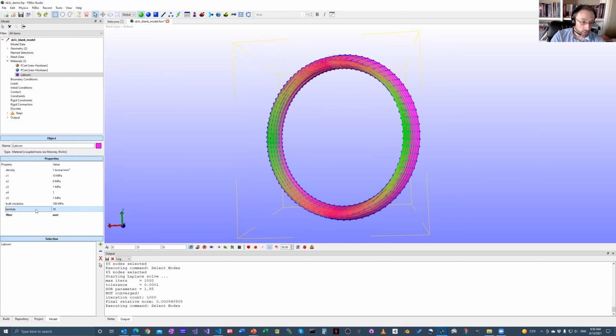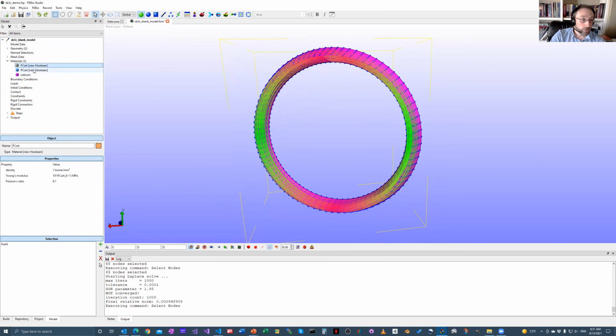What this lambda parameter actually represents is that the fiber part is represented by an exponential linear stress-strain curve. So it's exponential in the first part and then linear in the second part. And this lambda defines the transition point. It is the stretch at which the transition occurs. So if we set this to a large value, we're essentially only using the exponential part of that curve.